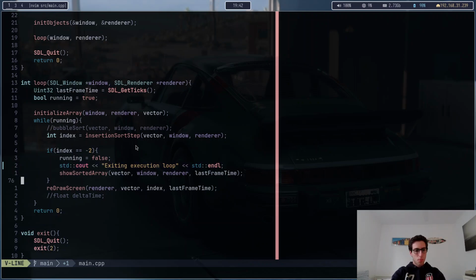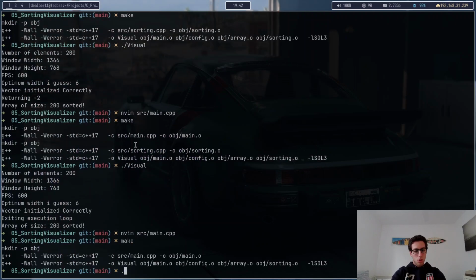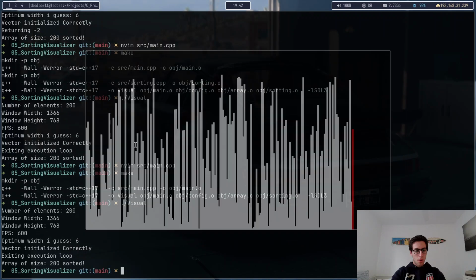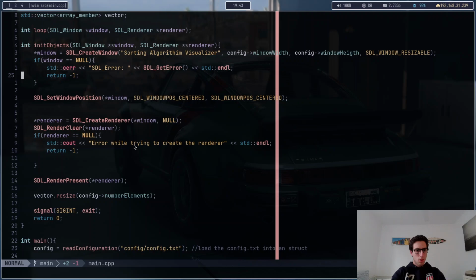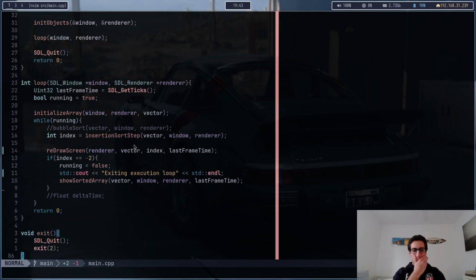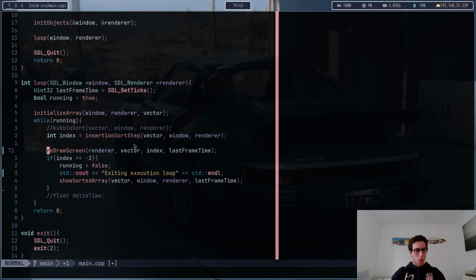Oh, because I'm doing this. Then it shouldn't happen. Execution. Why are you doing this? I don't really understand. But whatever. What happens if I put this here?